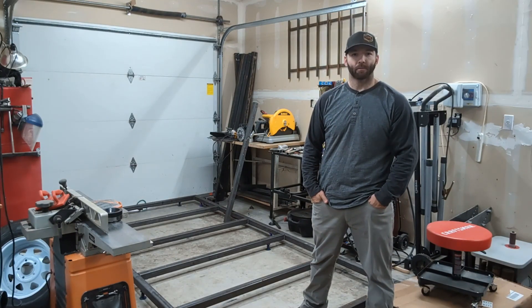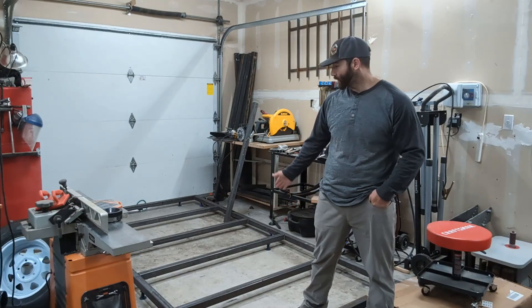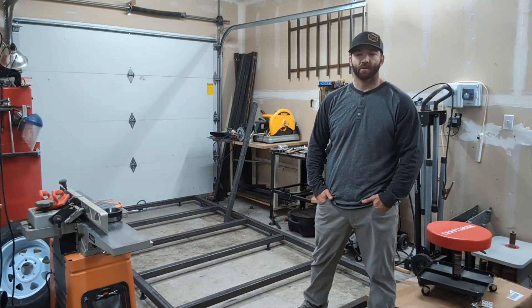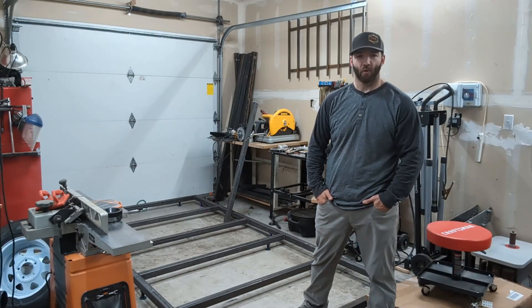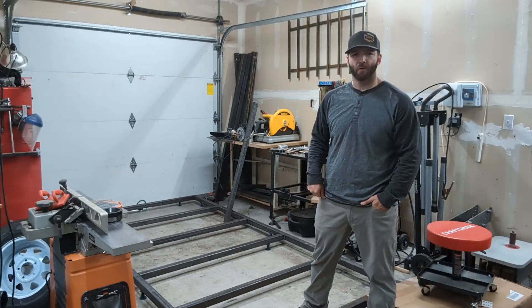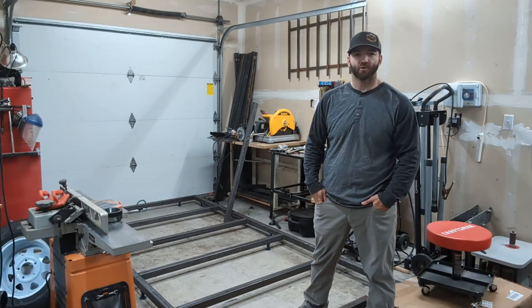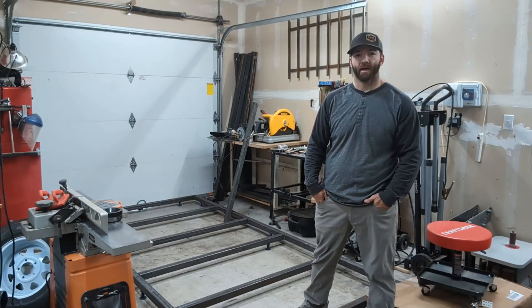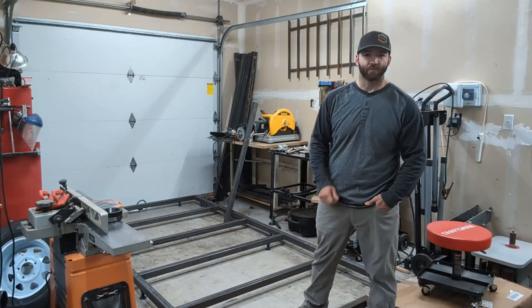Welcome back! This is Part 2 of Random Dudes Workshop Square Drop Trailer Build. You can see our frame still in the same location. Today we're going to be trying to get the tongue welded for the trailer. To do that we're going to use our trailer hitch — it is a Weldon Ram 5k. I'll show you that in just a minute. First I'll go through and show you what the exact plan is on paper, and then after that we'll move forward with some close-up shots. Thanks for joining us!